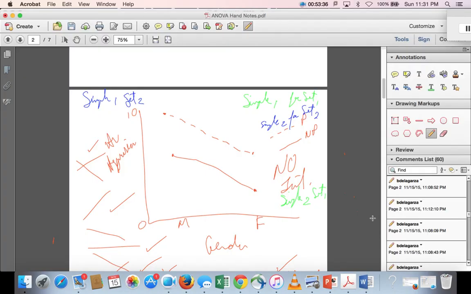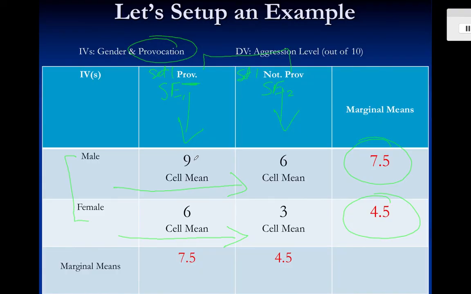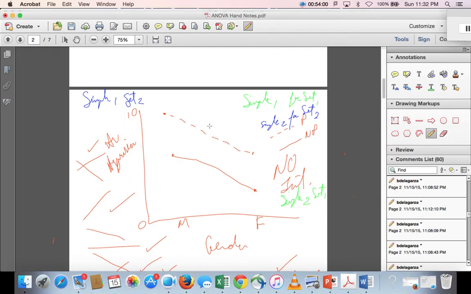So if you're wondering where 7.5 and 4.5 are for men and for women, it's actually very easy to find those numbers. How do we find them? We look here. This value is a 9 and that value is a 6. Going back to your table, that's a value of 9 and a value of 6 that represent males. We took the average and it was 7.5. Here, 7.5 should be right about in the middle of those 2 points. If you collapse those 2 points, it should be right in the middle.